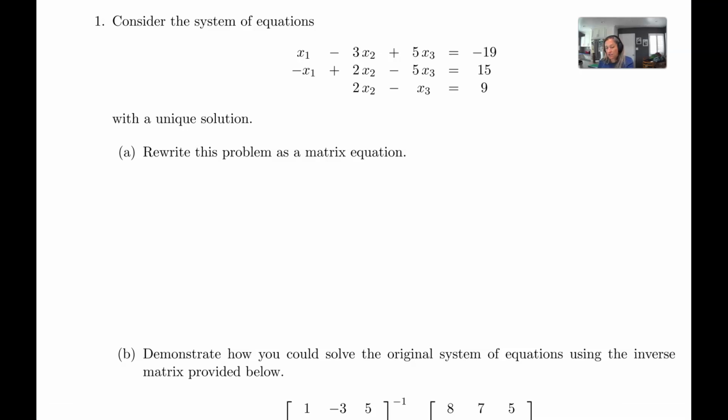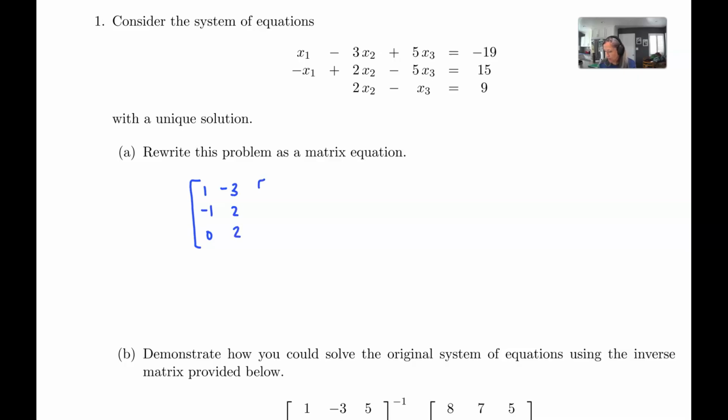All right, MX3 has us looking at matrix equations, rewriting our system. So we're all the way back in our very first unit on systems of linear equations. If we want to rewrite our problem as a matrix equation, nearly everyone did this perfectly. We just need to write out the coefficients for our variables in a matrix.